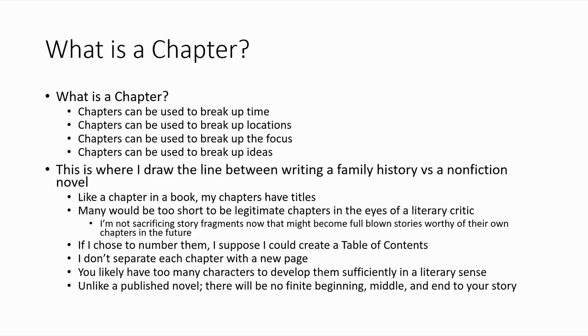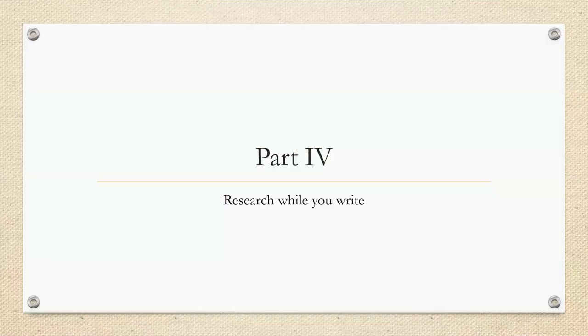You're likely to have too many characters in your story to develop them sufficiently in a literary sense, because you want to include all your cousins and aunts and uncles and nieces and nephews and everything else. So unlike a published novel, there will be no finite beginning, middle, or end to your story. You're always going to be trying to go back farther in history than you are right now. And time marches on and you'll have new things to write. Does anybody have any questions up to this point?